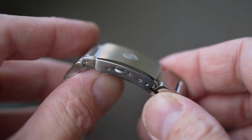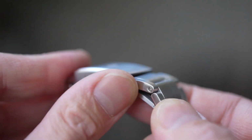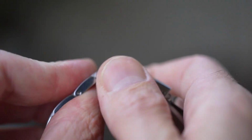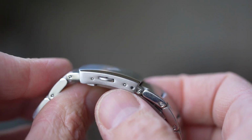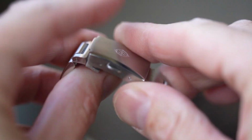And the clasp is just not good. The upper is thin and pressed and just too small, and it doesn't feature enough micro adjustment, especially when micro adjustment is so important for a heavy watch like this, and there are some sharp edges too, so overall, yeah, just not a fan of the bracelet.